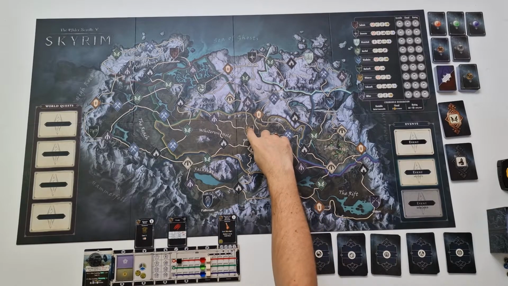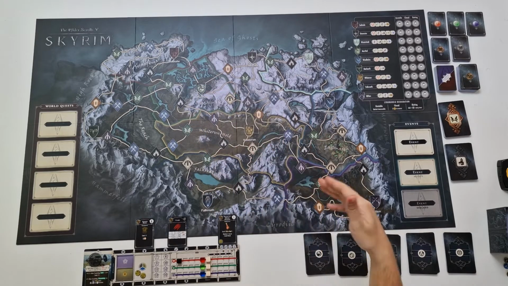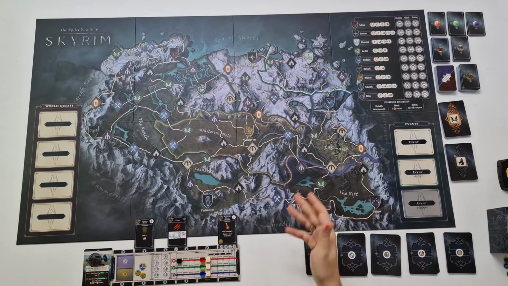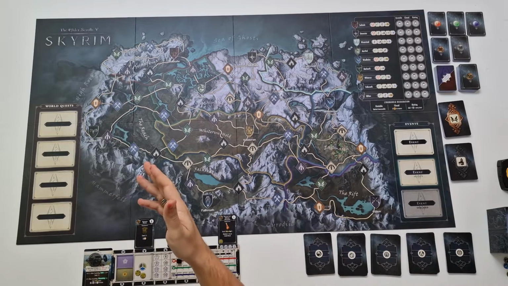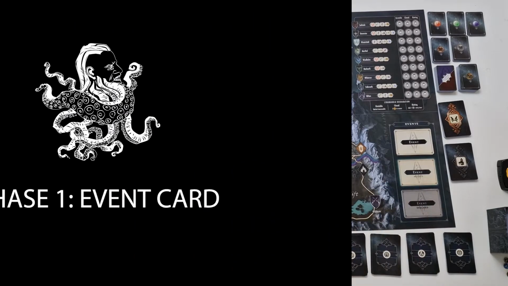Players who are in strongholds like Whiterun or Falkreath or Morthal or any other named city around the board can also visit the market at this time in order to purchase resources or purchase some gear. After this is done, people who have enough experience points have to level up, and then the starting player token is passed to the next player and another turn begins from drawing the event card. So now let's take a look closer in detail at each of those phases.